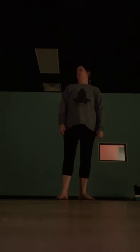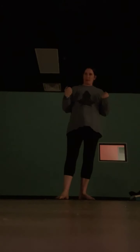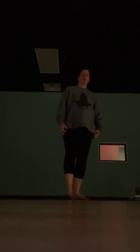Everybody here in the studio already lay on their back. That's where you're going to go if you're watching at home. Let yourself lay on the back. Take a moment. Just bring your focus to your breath. Right? You have to control your breath in yin. Not too much, right? Because we're not trying to move with our breath. But we do want to bring that awareness to the breath. Notice your breath.